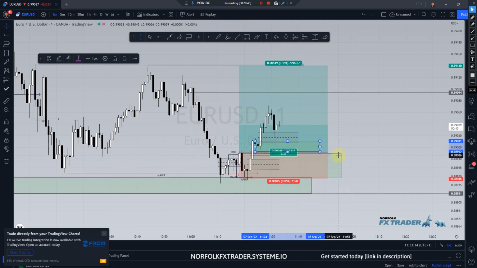Doesn't have to happen straight away. It could be a long time away. But what you need to understand, at some point the market will come back to these levels. So now we should see another continuation up here. We've filled this imbalance. We've taken the low of the previous candle. We've come back into this demand.